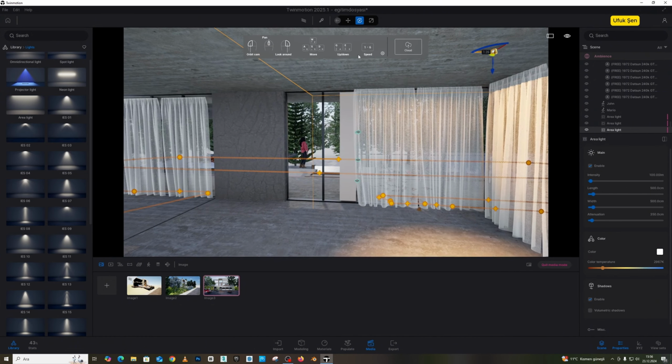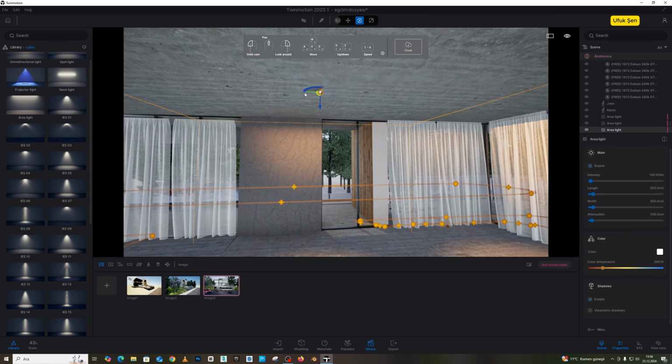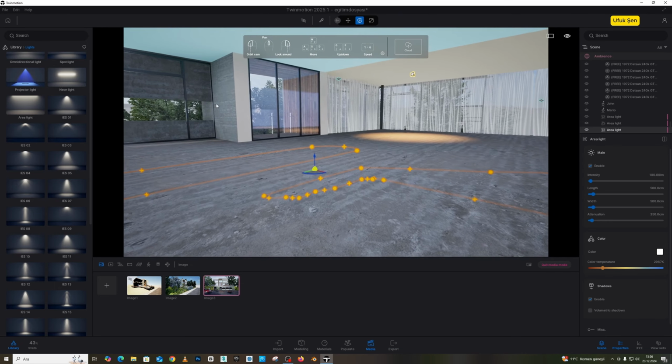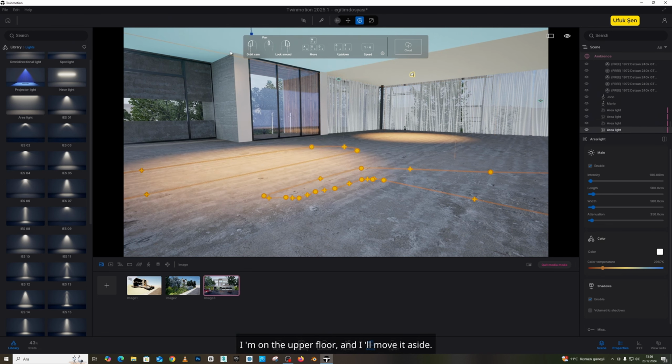To the side, I'm on the upper floor and I'll move it aside.